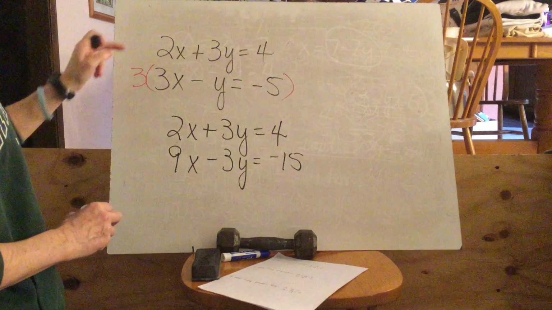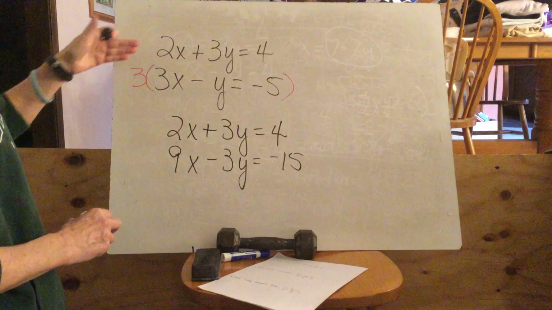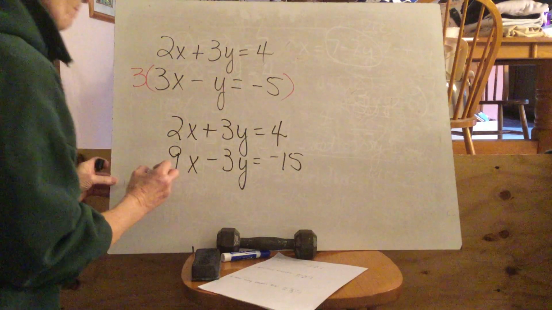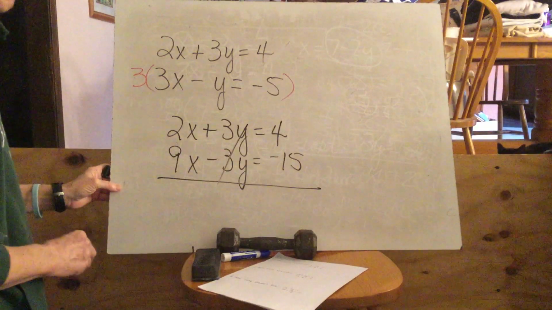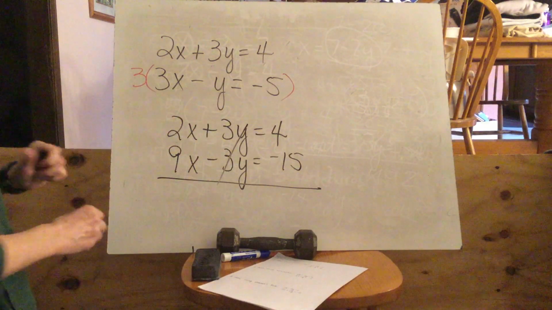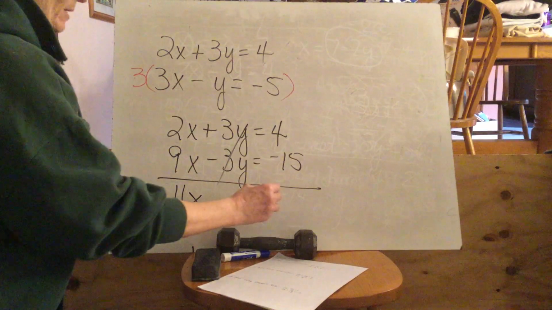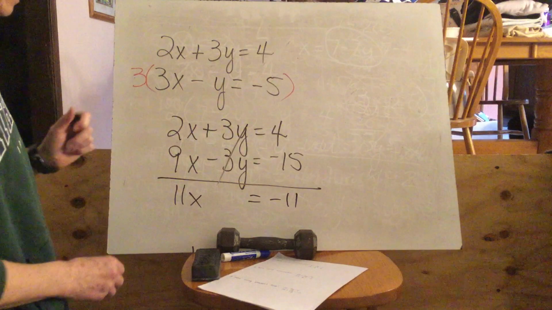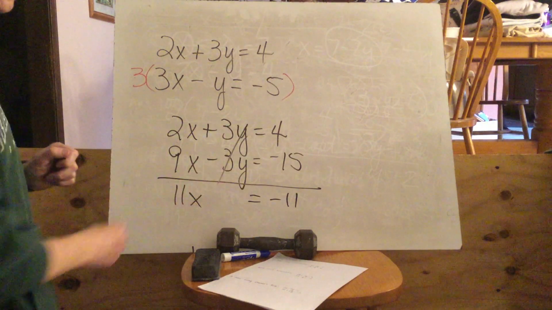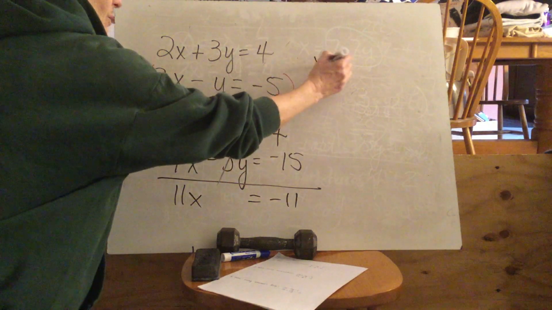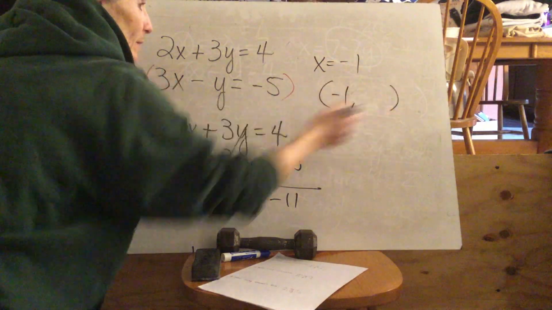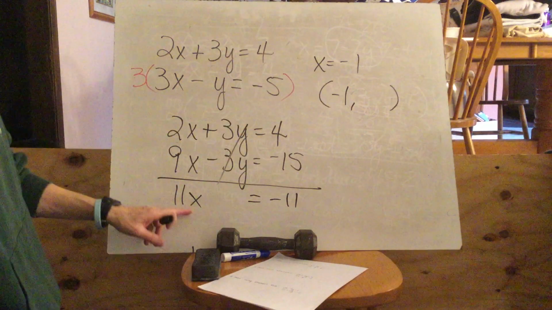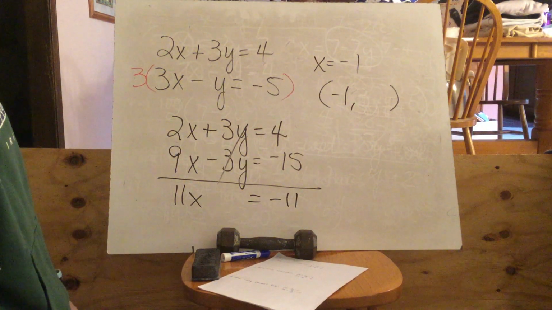So I left my top equation alone, but I multiplied my bottom equation by 3, all the way across. Now I'm going to add. Notice the y's are now gone, that was the whole point. So 11x equals negative 11. Remember, we're doing elimination, and we eliminated the y's. They're gone. So 11x equals negative 11, and x equals negative 1. So I'm right back to where I was a minute ago. I have half my answer. I figured out that x equals negative 1.